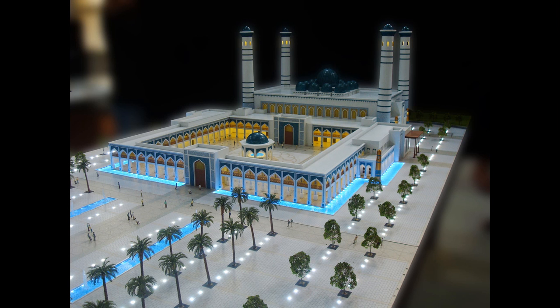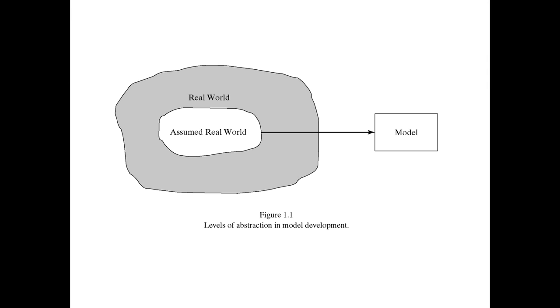So this is a physical model. This is called a physical model, which you can touch, you can see, and this is an example of a construction of a building. But on the extreme other side, there are mathematical models. Mathematical models cannot be seen. It's not a picture. It is a set of numbers and variables, x, y, 1, 2, 3. So that is another extreme, which doesn't have any picture.